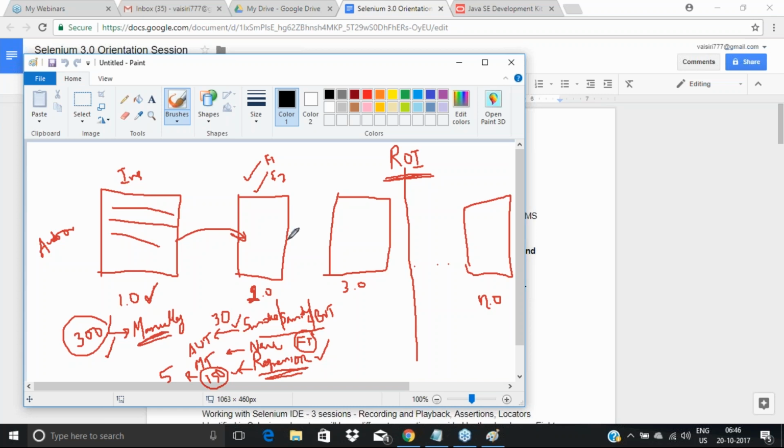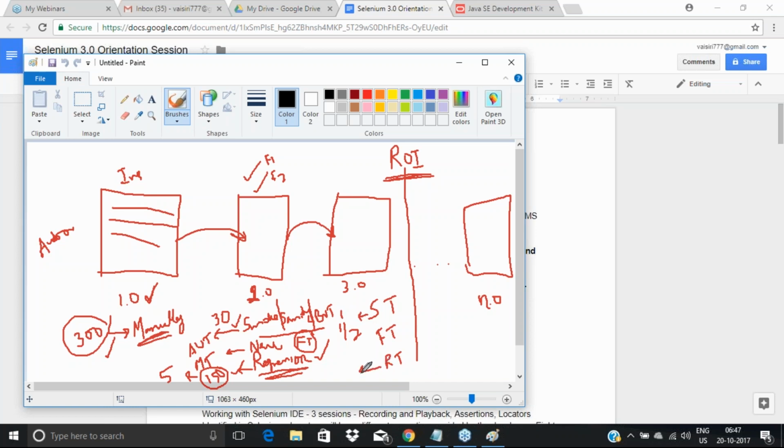And the same story continues when you go to 3.0. When you go to 3.0 also, what is going to happen? There will be a smoke test, there will be a new features testing, and there will be a regression testing. Smoke testing or sanity testing is at least a half day job. 30 test cases, if you have to run and all 3 people are going to run, it's a full day job, 1 day or half a day job.